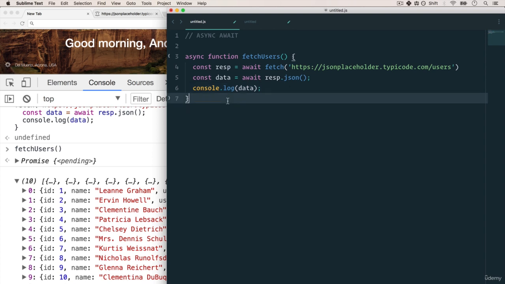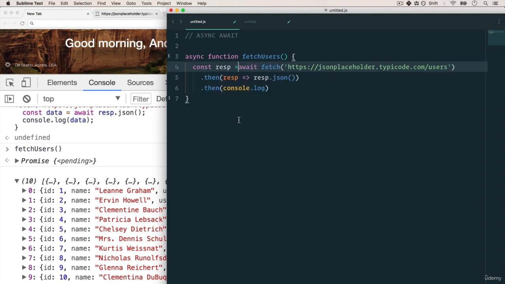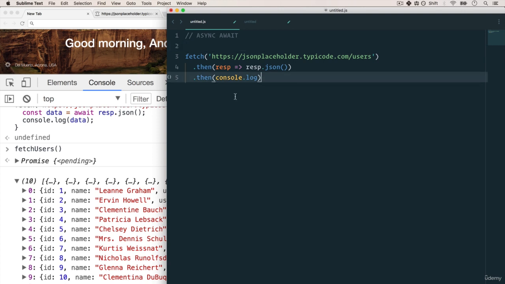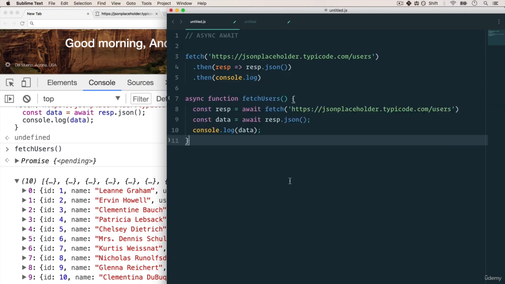And you might be thinking to yourself, is this actually prettier than what we had before? Let's remember what we had before. This is what we had before. This is what we have now. And some of you might argue that the first promise way looks better. And you know what? It's personal preference, and this is a simple example, so there are times where this actually looks a lot cleaner, but I'm a big believer in doing what's easiest to read and understand for you and your teammates.